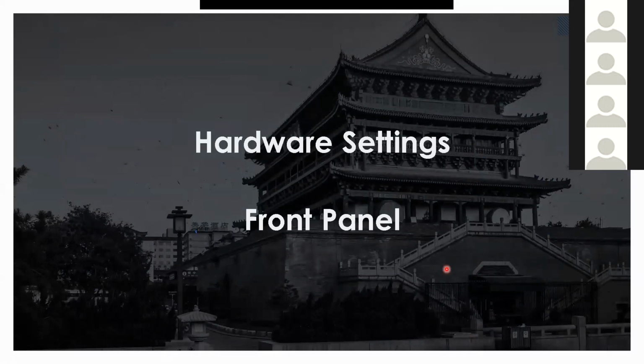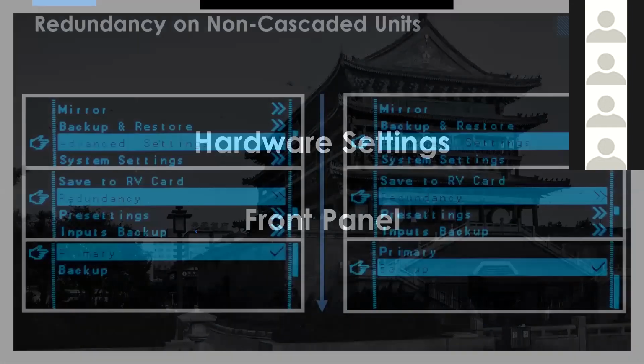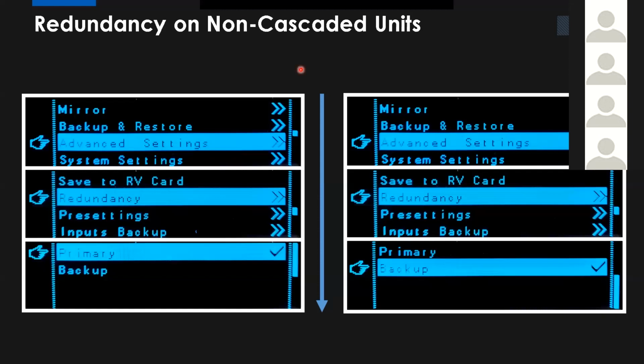And also we can do it from the hardware, which means from the controller, from the device front panel. For example, here I have 2 Control 660 Pro. On the left, the first one, I can select the advanced setting from the front panel and go to redundancy, set as primary. But for the second one, the right one, same steps: advanced setting, select redundancy, but this time we use as the backup. So that's the way to do the redundancy from the hardware. Okay.